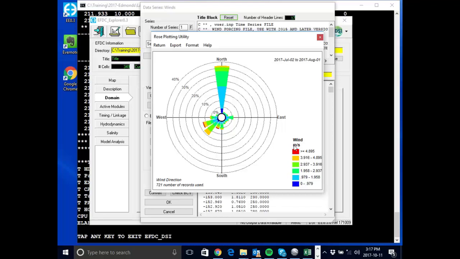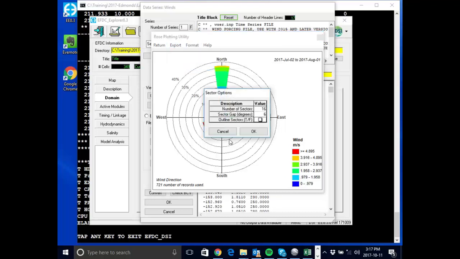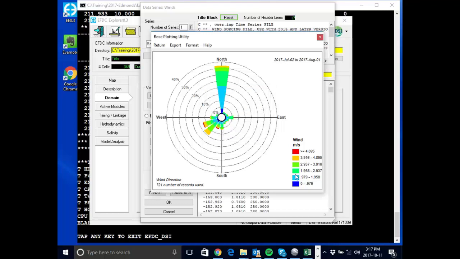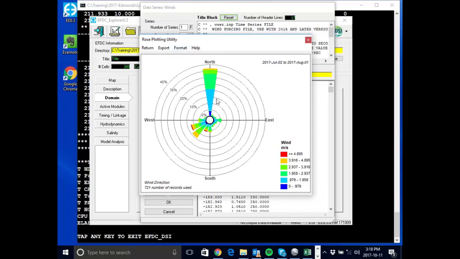You can choose how many bins you want to create. You can go to format and change the sectors. You can change outlines. Sectors is how many sectors, 1, 2, 3, 4, and you can also change the bins. I would let you play around with this. Another interesting thing you can do is bring this plot into the view plan. Let's go ahead and see. Format. Oh, that's probably the velocity rose. That's a velocity rose, never mind. I'll show you how to create the velocity rose as well.